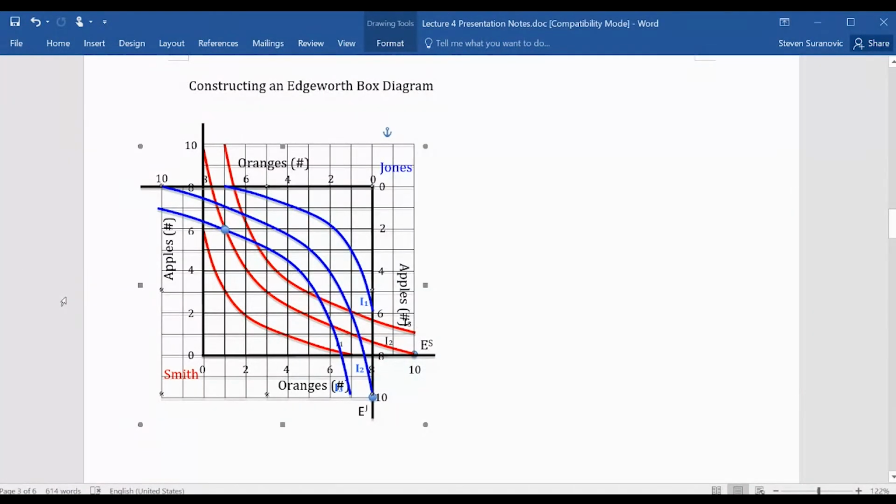All right, so now with Smith bringing 1 orange to the market, Jones having 7 oranges, the total number of oranges is the length of the Edgeworth box, which is 8 oranges. The height of the box is given by Smith's 6 apples that he brings to the market, and Jones's 2 apples. The sum of that is 8, so the height of the box is 8.